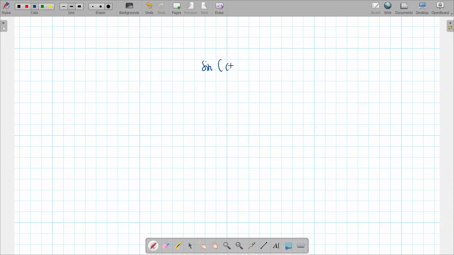Sine of cosine of x cubed. Let's look at this one. Let's say this is y. Remember, sine becomes cosine, and cosine becomes negative sine. Let's look at this. Now, so far, everything we've done had two levels. Here we have three levels. What I mean by that is this is the outer function. This is chain rule component 1, cosine function. And this x cubed is chain rule component 2.